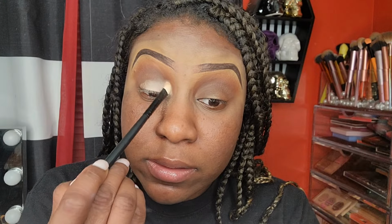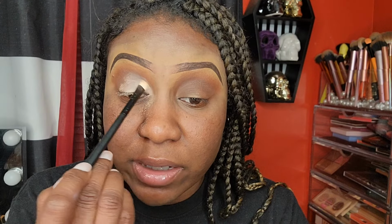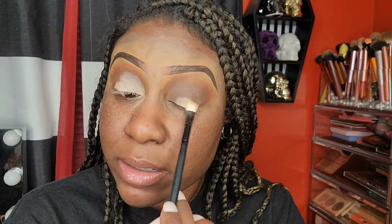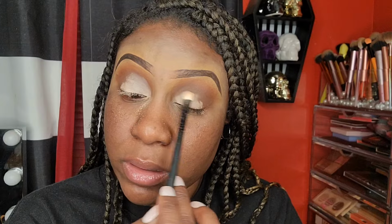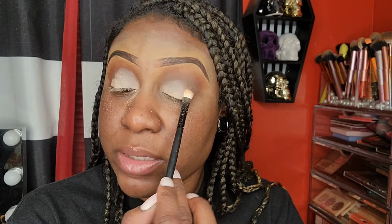Let's have some fallout, as you guys can see. This color right here definitely needed some sort of base underneath, because it's really powdery in my opinion. It's so much kick up in this color itself. But we're gonna fix it.